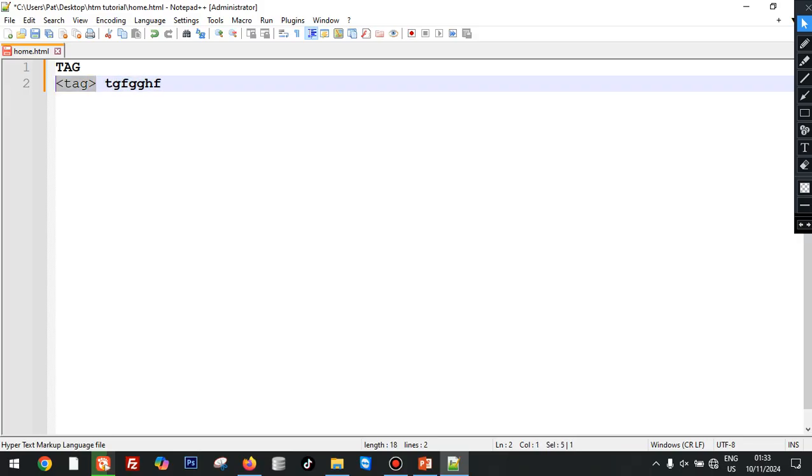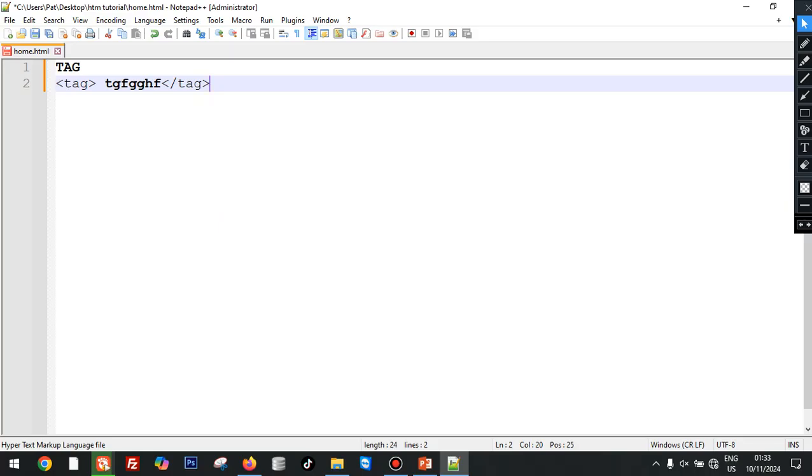So if we write our tag, whatever we want this tag to affect, we must put in front of that tag. After writing what we want it to affect, we need to stop it. We may not want the tag to affect the whole web page, so we may need to stop it at a certain point so that it does not affect the whole web page. So doing so, we shall close it. This is how we close a tag: I write less than, slash, tag. Therefore, a tag is opened like this and closed like this.